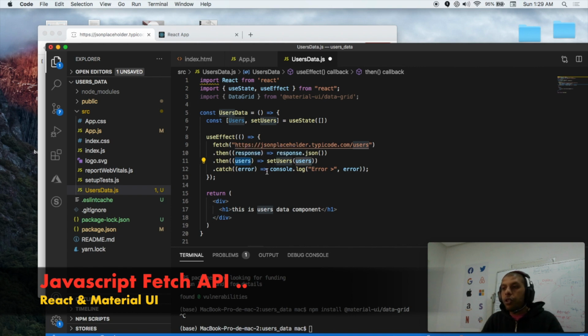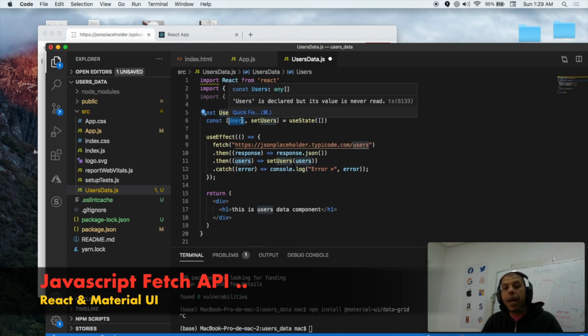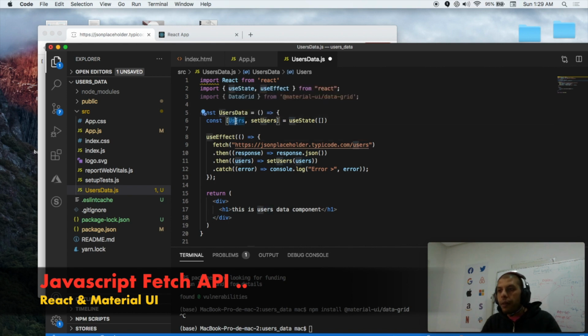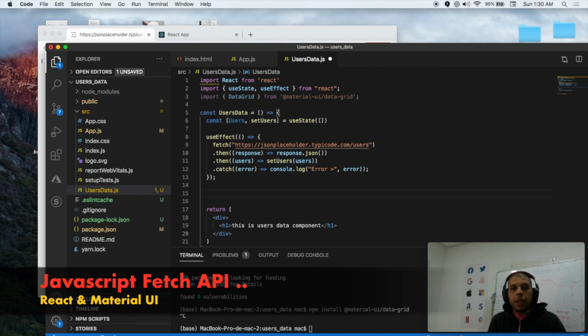And then once we do that, we're gonna set our users up here to set users, okay? So we're gonna take those users and set them up as our state. And once we do that, whatever came back from the API is gonna be stored in this variable here, users, okay?